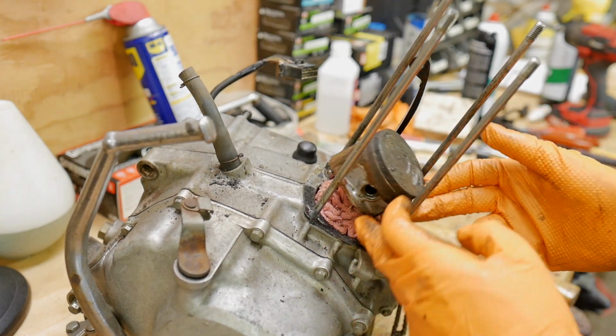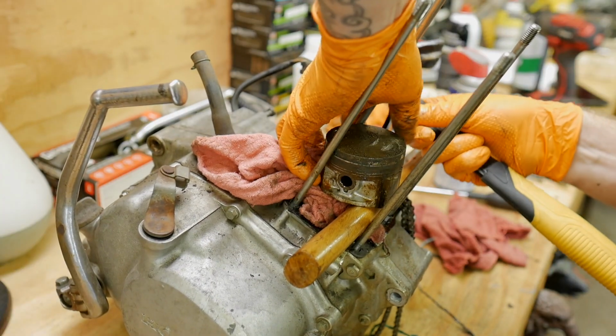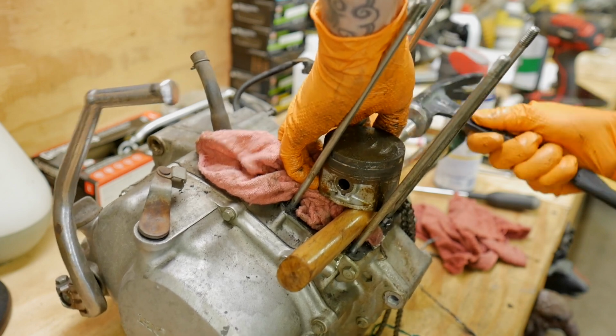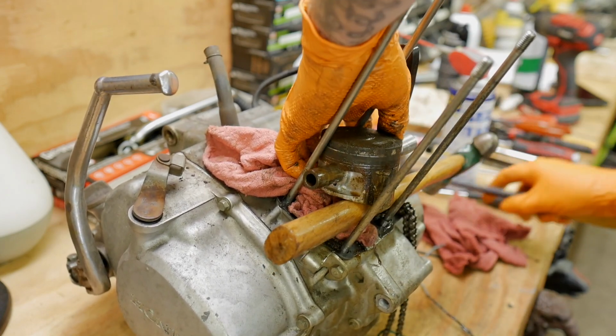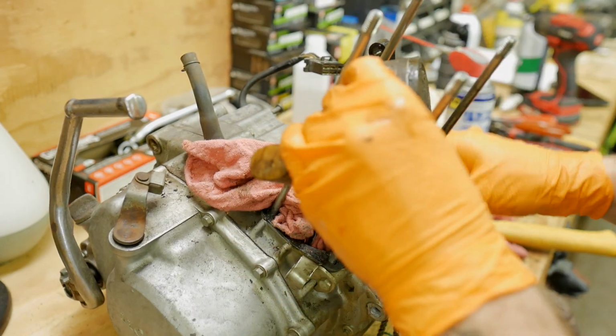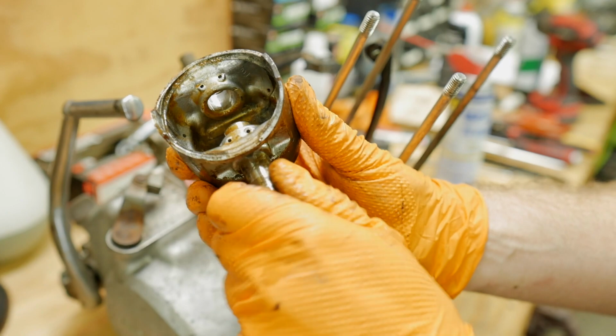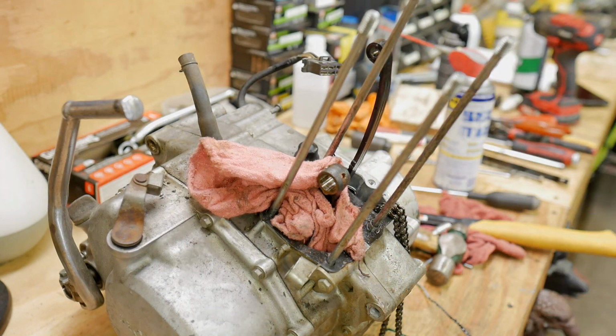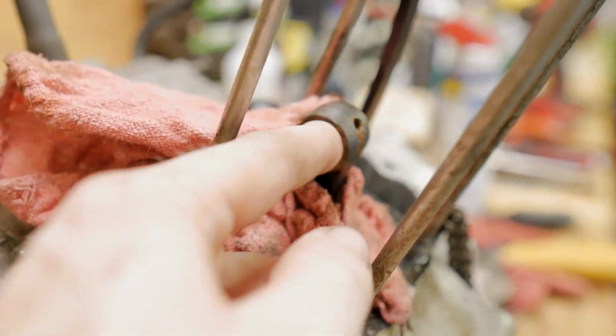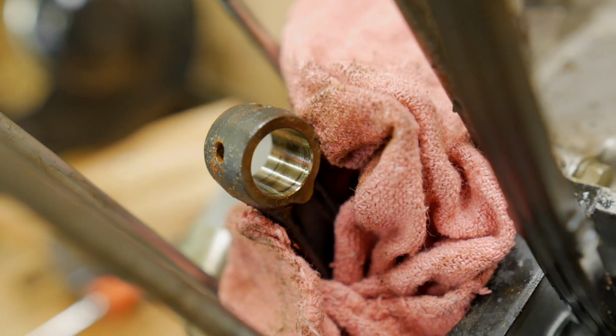Now, getting this out might prove to be a little bit more difficult. I don't want to put too much force like this on that rod down there. Not too rusted on here, which is surprising. What I want to see is what the surface area of that top connecting rod looks like. That's going to be a pretty big deciding factor. What we are looking for is just the wear inside of the small end. Kind of looking to see if we can see or feel anything.